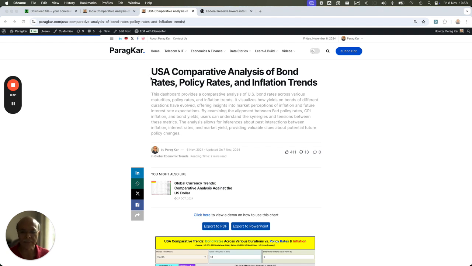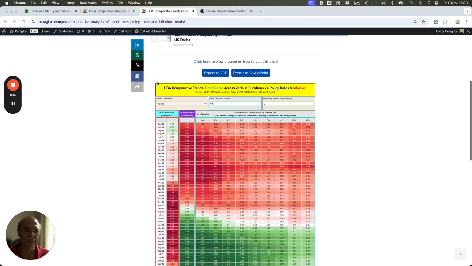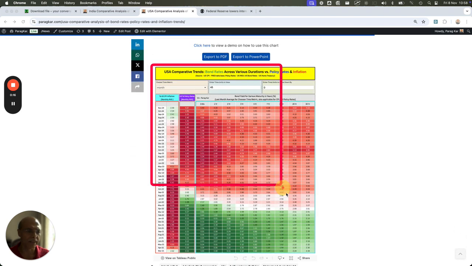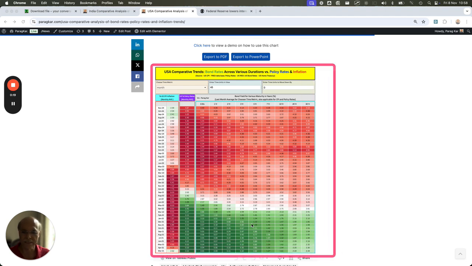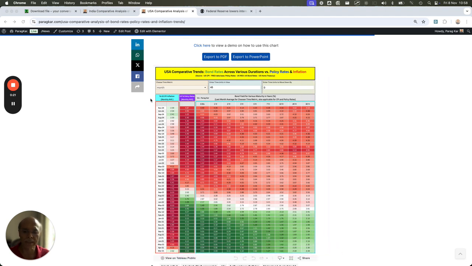While I was working on my website, I uploaded this chart. So this chart looks something like this. This is a heat map where multiple charts are overlapped on top of each other vertically. You can see that there is one metric here, there is one metric here, and then there is another metric which is laid out here, right?